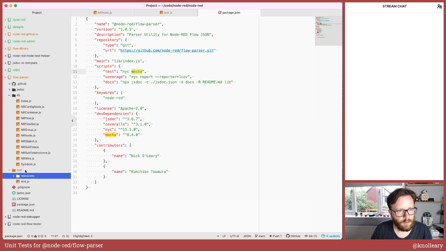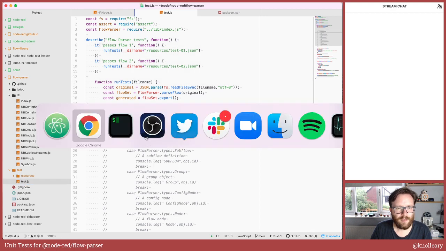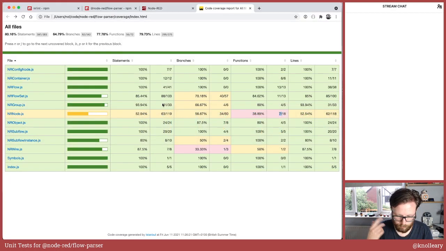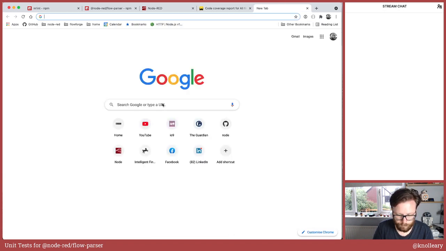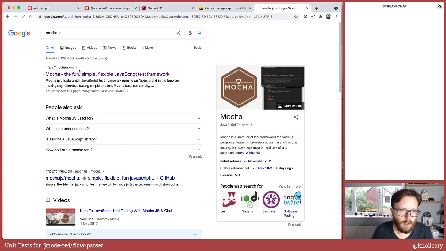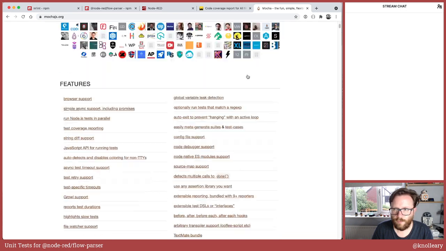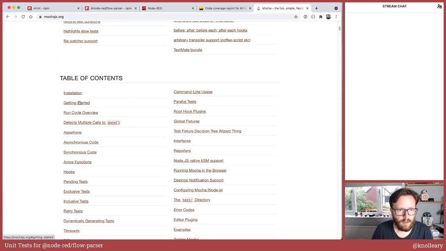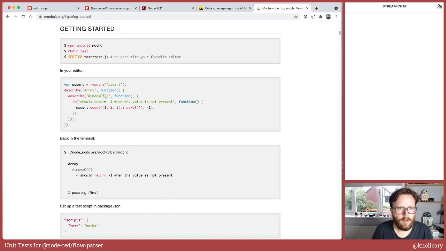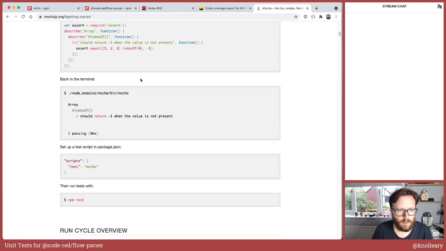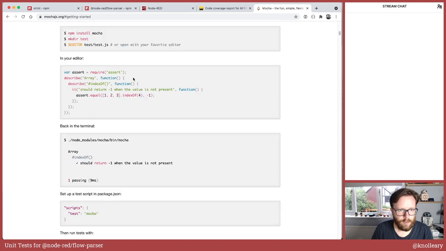Now it is a very crude test setup. We literally just run Mocha. Mocha will look for a test directory, and then in the core Node-RED library we have a bit of our test framework. It still uses Mocha, but it's all sort of, I know how it works, how to add additional tests. I don't instinctively know how to add additional tests when you are just running Mocha bare.